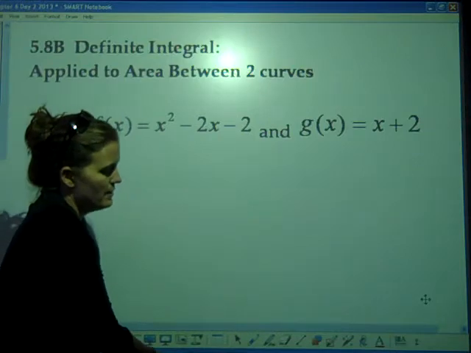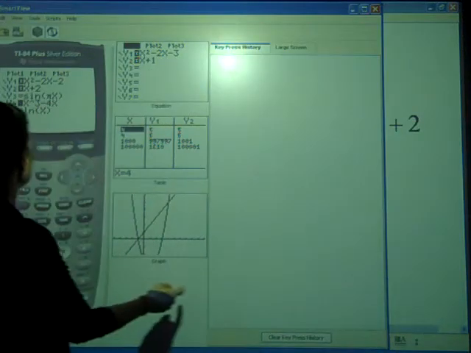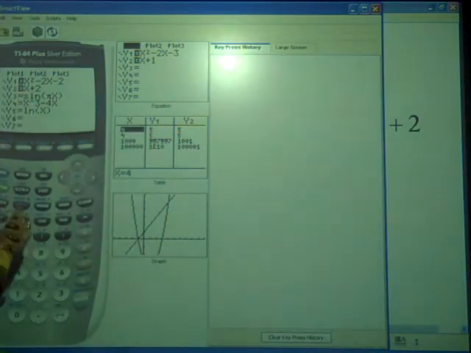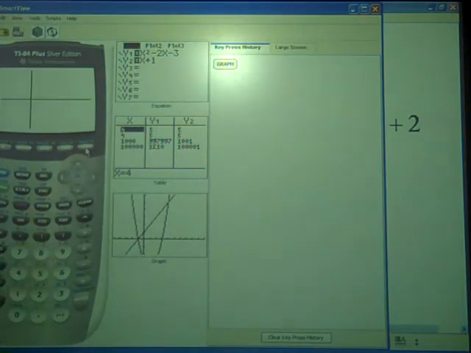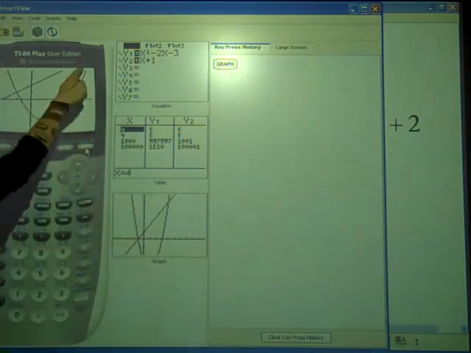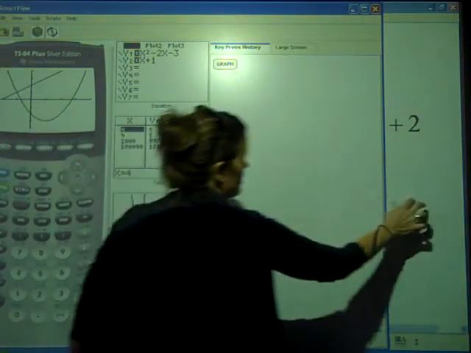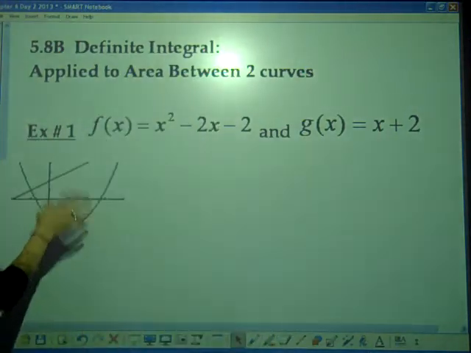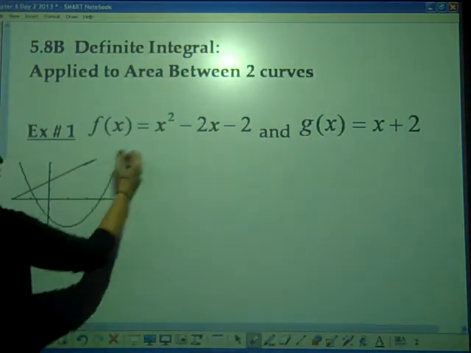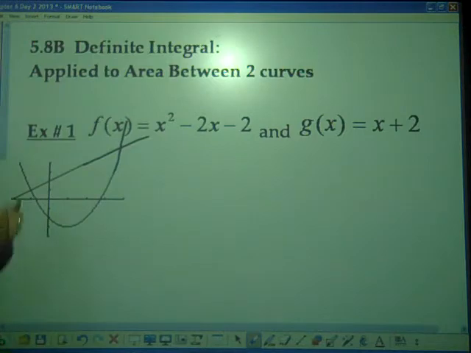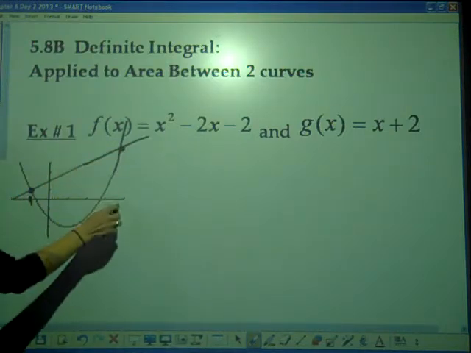I've punched in my two equations, let's see, graph 1 and graph 2. If I graph those, you just type them into y1 and y2. Should look something along those lines. It looks like I'm a little bit zoomed in, but hopefully you get the idea. You have the parabola on the bottom, and then the line would be going across. Okay, so let me steal that and use that here. So something along these lines. Zoom, zoom. Hopefully you can see the region in here is starting here and ending here.